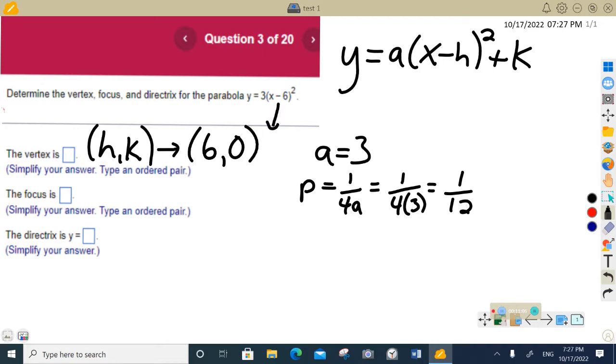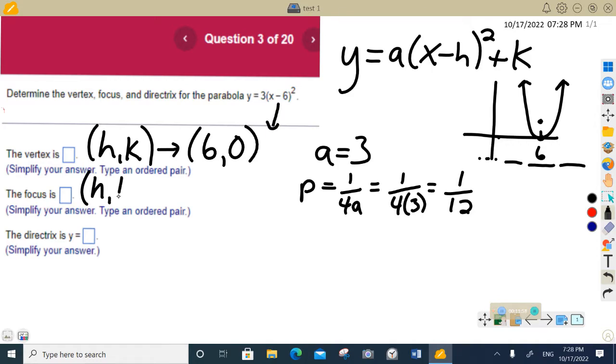Now, I like to visualize this parabola, and you have a graphing calculator, so if you go to your y equals screen, you can actually see what this graph looks like, but just a rough sketch of it, it's going to be right 6, and the vertex is at 6, 0, and the 3 actually has to do with the vertical stretch, so it's just going to make it more narrow than another. But you see that it is in the vertical, it's opening up. So your leading coefficient was positive, true. So your focus is going to be somewhere in here, and your directrix is going to be somewhere out here. All right? So since the focus is always inside, now notice, this ordered pair is going to be 6 and then some y value. The y value is no longer going to be 0. So the formula for this is going to be h comma k plus p.